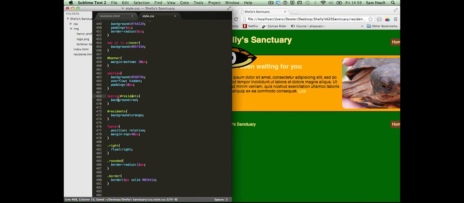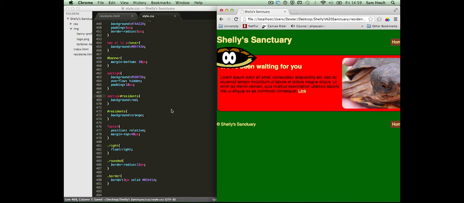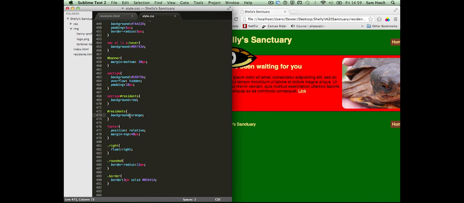But because here we're adding it onto the section, it's a more detailed point for the CSS to access it. So that means it'll overwrite the orange even though it's later on, because it's more exact.